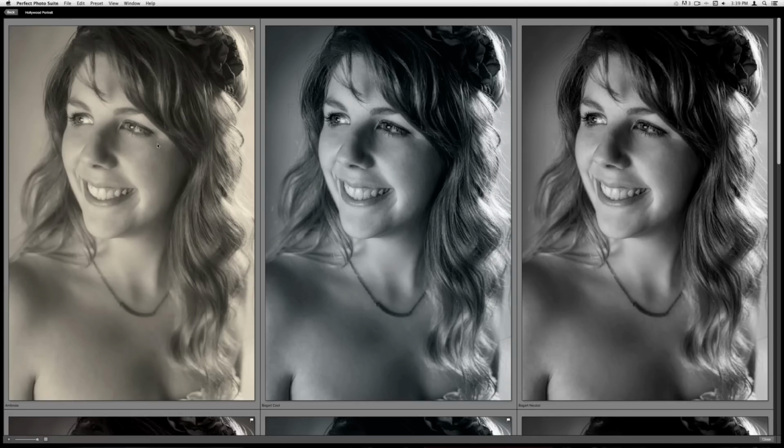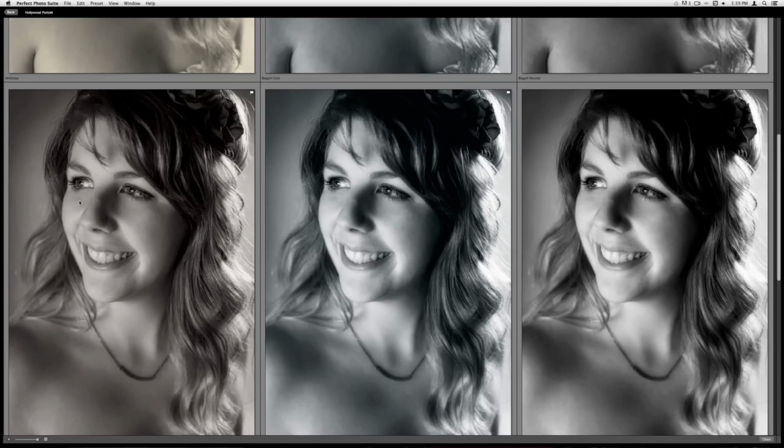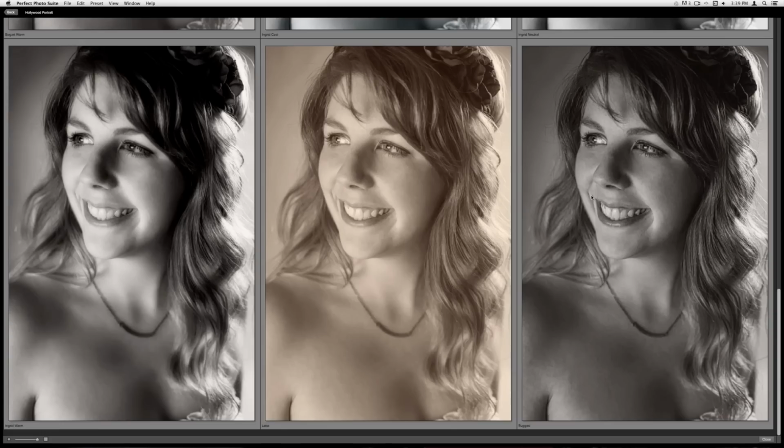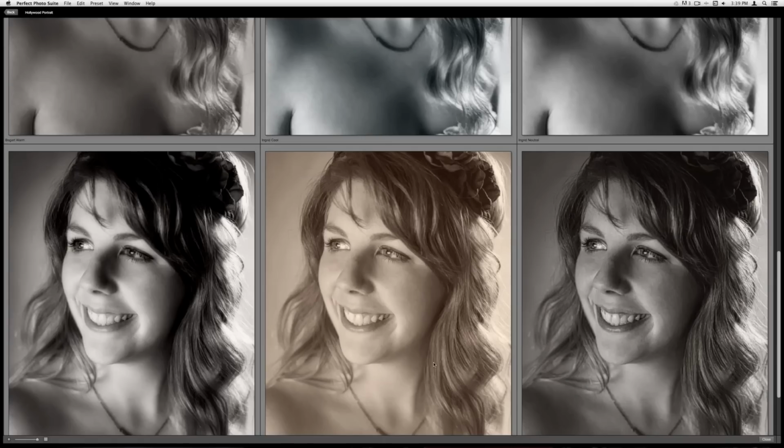So we've got Ambrose right here, which is a nice, romantic styling. Bogart has a little bit more grit to it, which I don't want. We've got Ingrid, these Ingrid portrait presets. These are probably going to be the ones that I want to use. They have a really soft, subtle glow to them. And one of the other ones that's really nice is called Latte, and it's got a coffee-stained style to it, but it also brightens up your image, and that's definitely not what I want to do.